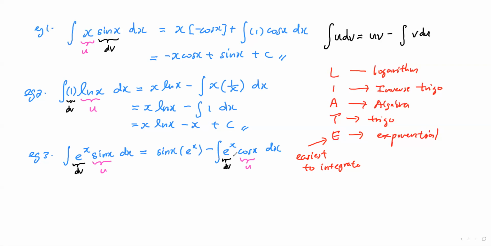Okay, so let's apply integration by parts here. So this is e^x sin x minus, integrate this, uv is still e^x cosine x, minus integrate v du, right? When you differentiate cosine x, it should be negative sine x, so this will be a plus. Okay, so let's simplify this.